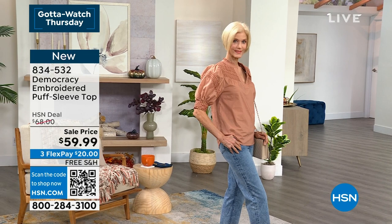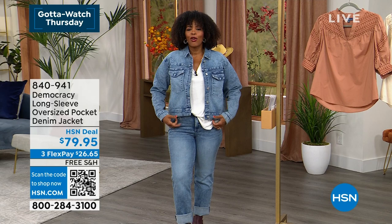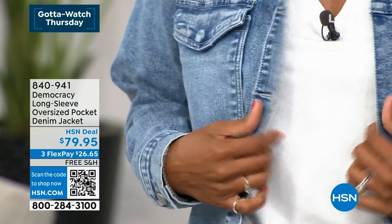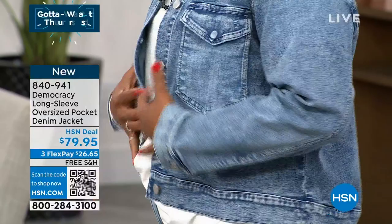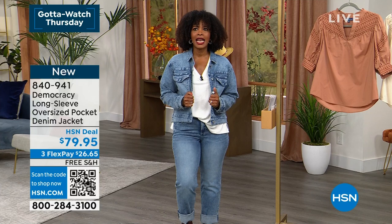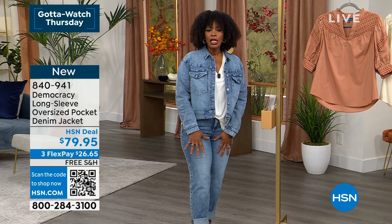Now sharing the jacket - this is not just a denim jacket. This one is oversized, with a looser casual feel. Look at the oversized pockets. Today the sleeves are down, loose and casual, just throwing it on as is. This is the vintage blue - it also comes in a birch color, which is a lighter, almost creamy white. It's coming up in the same color as the boyfriend jeans.